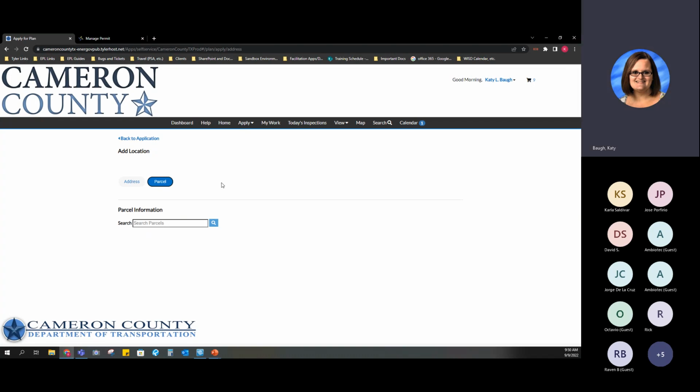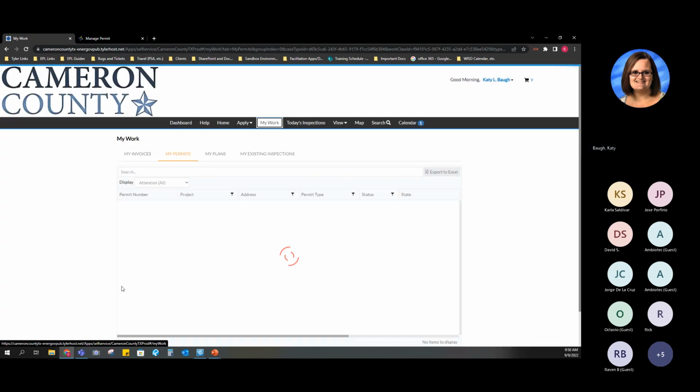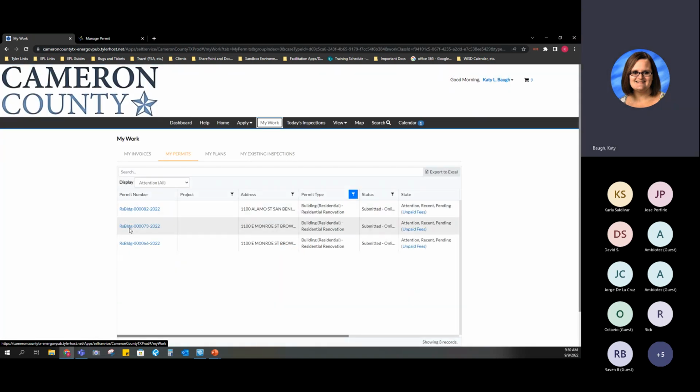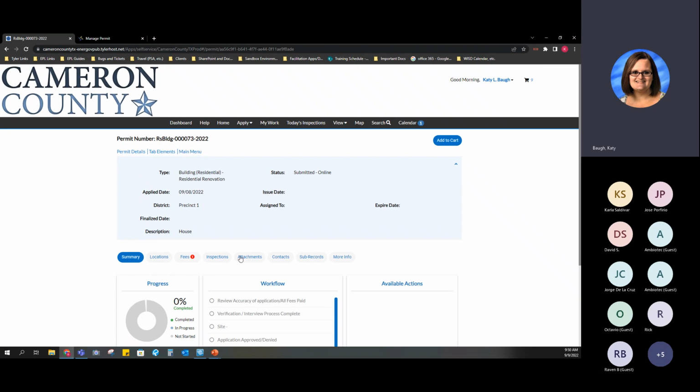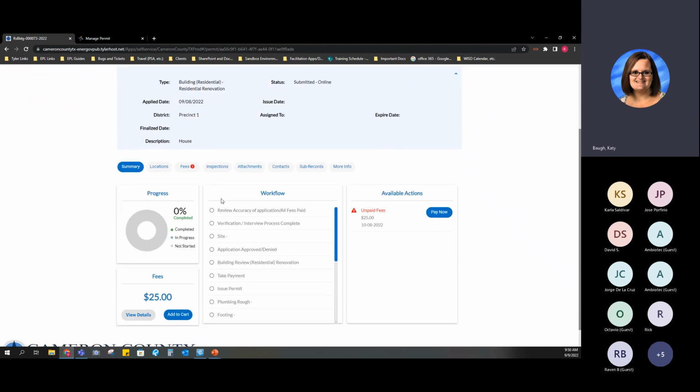How are discussions on issues done? Well, it depends on the county's choices there for business processes, but if it's something that's in review, let me find one that might have a review. This one doesn't, but if it was something that had a submittal that was being reviewed, you would have another tab here called review, and your markups or corrections or anything that they need to discuss with you would show up there.